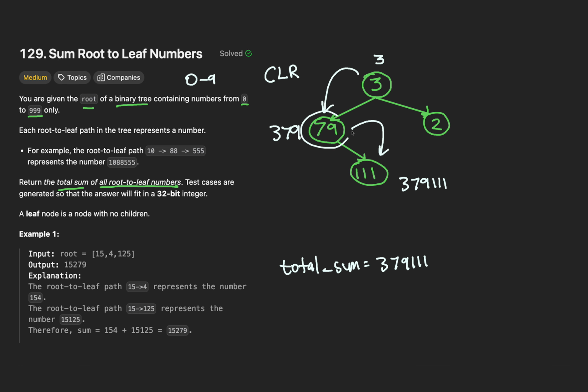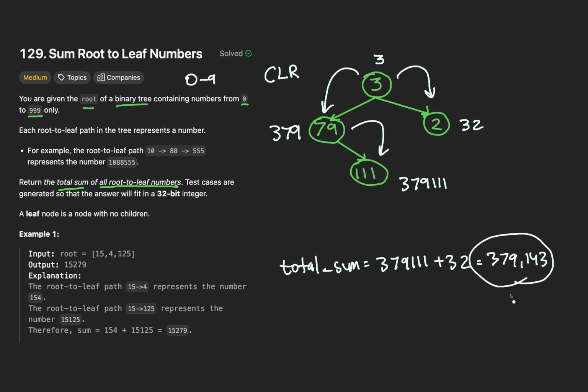Since we've exhausted both trees on node 79, let's backtrack to the root node, where we go to the right subtree. What's the concatenation of 3 and the node value of 2? That's 32. When you look at that, it's a leaf. Let's add that to our total sum, and what do we get? This very large number as our answer. And just so you know, don't worry, the summation of any built number will fit inside a 32-bit integer. There's no need to worry about overflow. The time complexity is the same as the OG problem. It's big O(n), and the space complexity is big O(H), where H is the height of the tree.